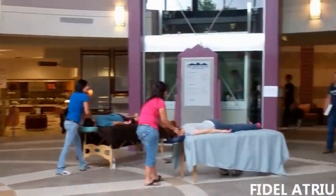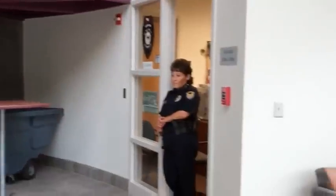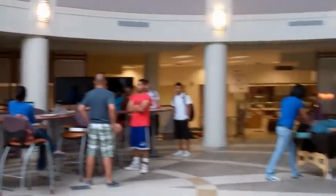Now we're inside Fidel. This is the Atrium Center right here. In Fidel you can find Wi-Fi, and there are outlets everywhere and lots of places to sit down. Right now there's a free massage going on behind us — for finals week people are getting free massages to relieve stress.